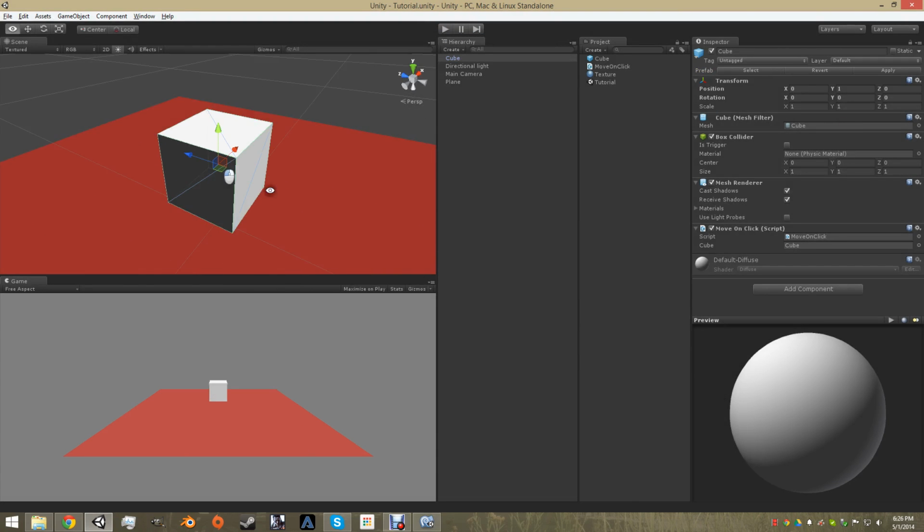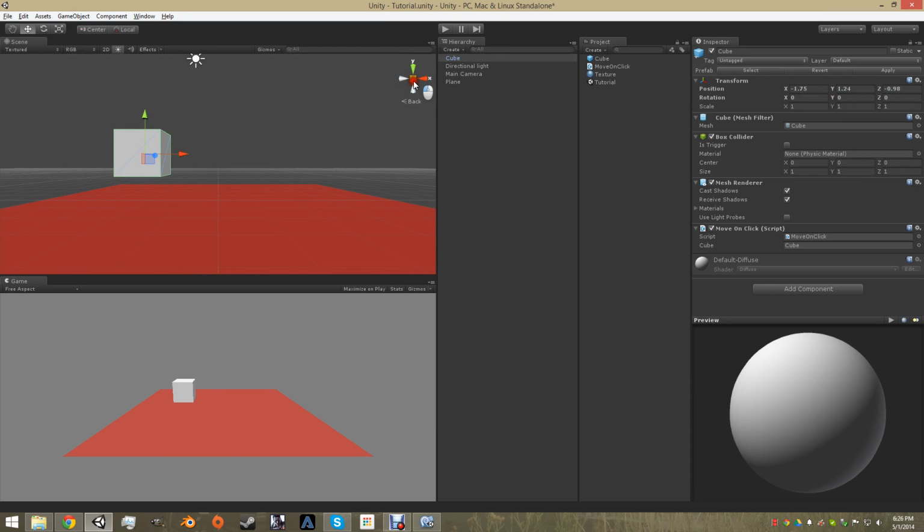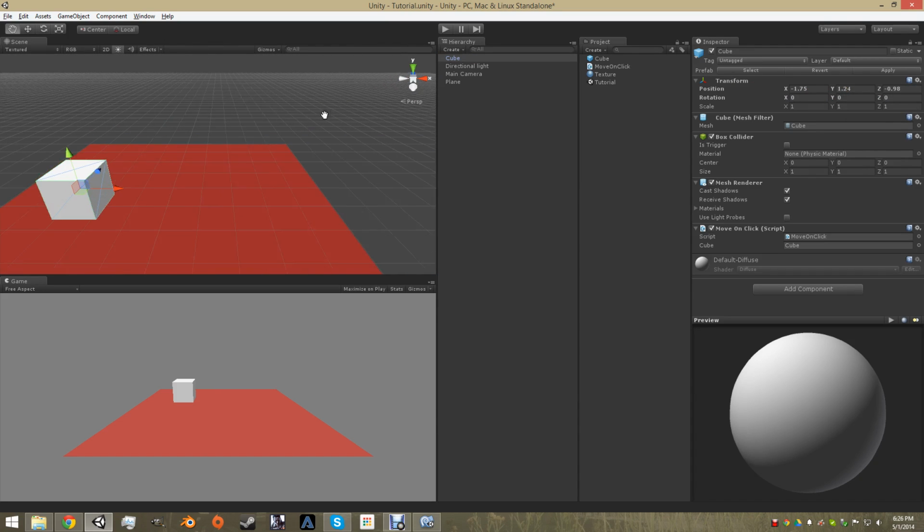An important concept to note is there's a lot of different qualities that we can manipulate, especially in the transform. There's X, you can go negative, positive, Y, and Z. You could also choose orthographic or perspective.